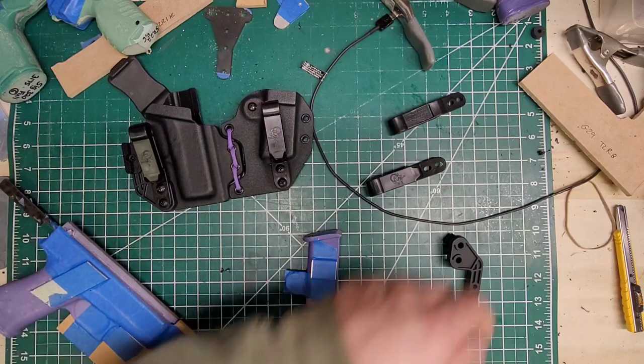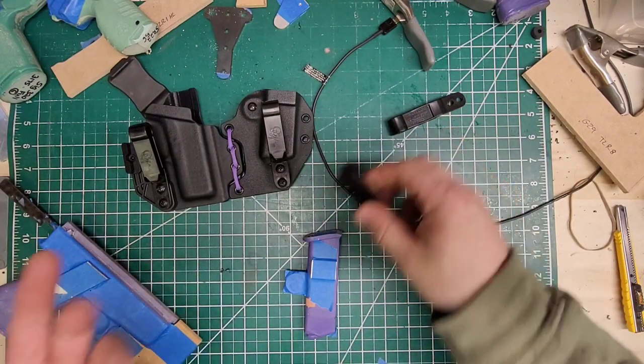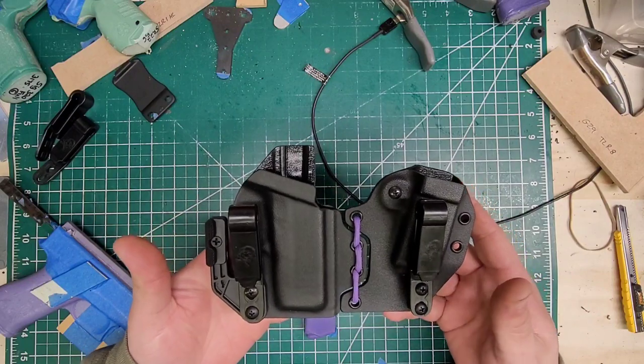I have a brand new holster that I'm trying for you. I had a request for it. I normally don't make these like this, but I figured I might as well try it. I showed you this in one of my other videos. I literally just finished it.